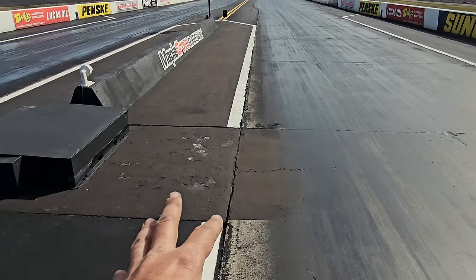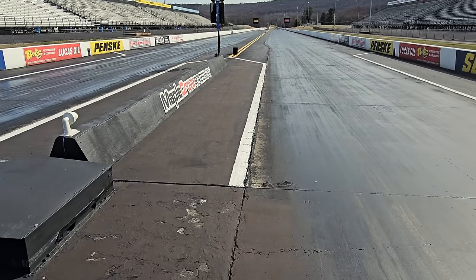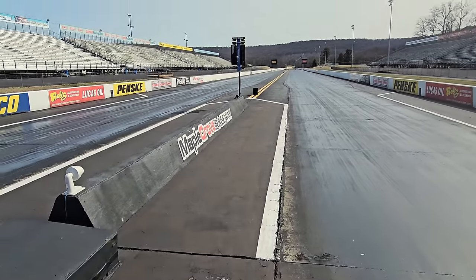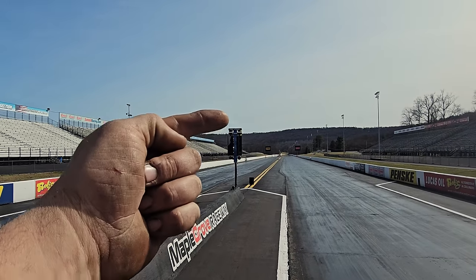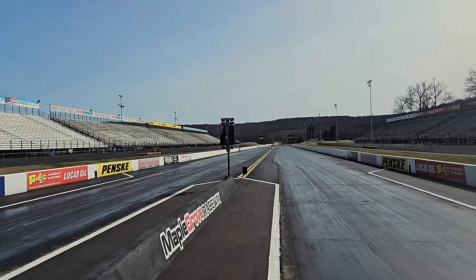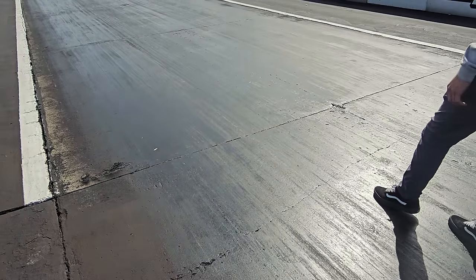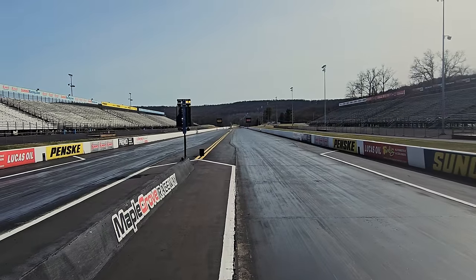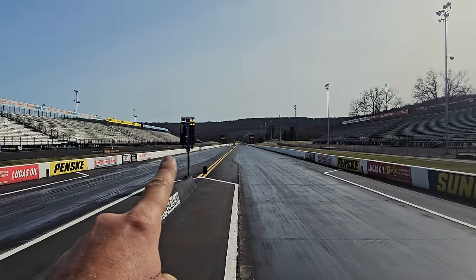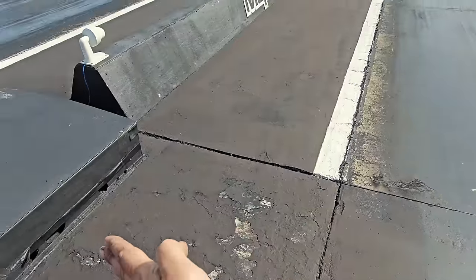I don't think I've ever explained this before, and it's really cool. I see a lot of comments, people wanting to get into drag racing and how staging works, or how drivers know what to do on the track. You got these two bulbs here. You got pre-stage and staged, and then you have the tree. The speed at which the tree moves depends on your class. But you can see Zach's got his foot right there. We got one set of bulbs on, and as he moves forward, now he's staged.